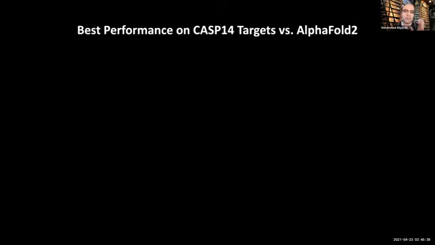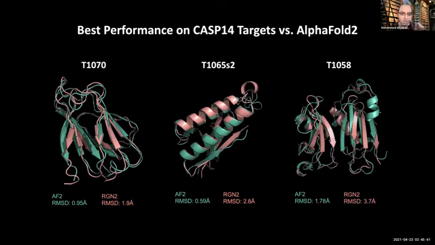I'll show you some of the best examples and some of the more middling examples. So these are all predictions aligned with respect to AlphaFold 2. Here again, we don't have the ground truth, so we don't quite know what the real thing looks like. But the RMSDs are with respect to the real thing because CASP tells us what these numbers are. So that gives you a sense. In the best cases at least, we are within spitting distance of AlphaFold 2, even though we're using individual sequences and they're using full MSAs.